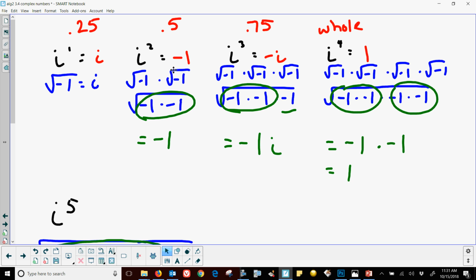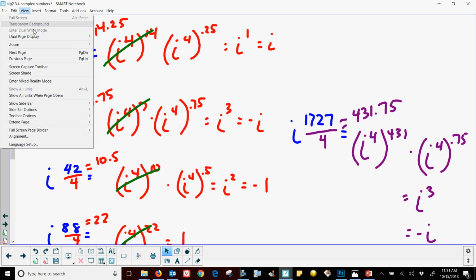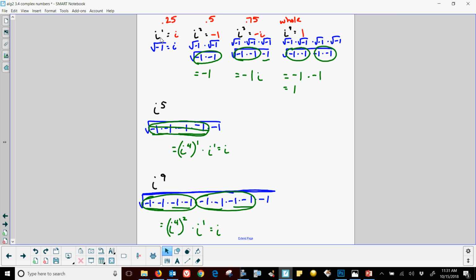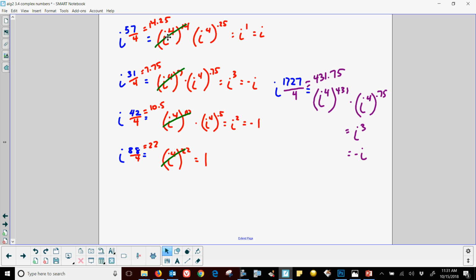We'll take our number, divide by 4, and we're going to get a decimal, and the decimal can help match up which one's which. So it looks maybe a little something like this. See the entire page. There we go. i to the 57th. Well, we divided by 4 and we get 14.25. The 0.25 went with i to the first power, because that means there were 14 chunks of 4 that we took out, and then the 0.25 times this 4, your rule of exponent, this is 1/4, so we get 1. That's what happens here.